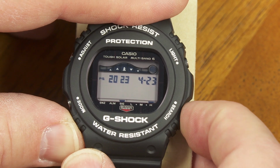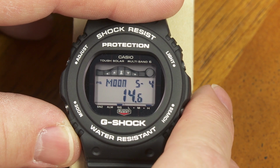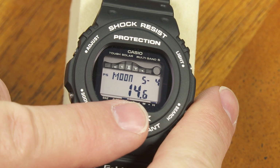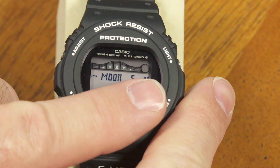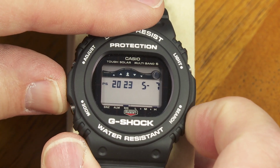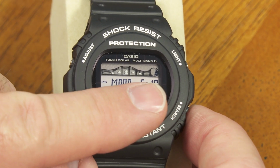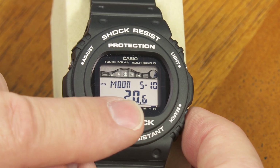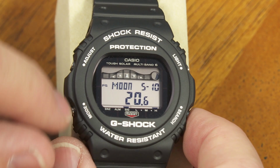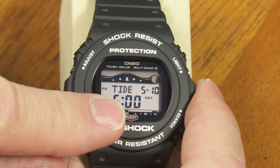And if I just keep going, let's pick a date. Let's go to, say, May the 4th for you Star Wars fans, and see what the moon is going to be like that day. Pretty much the full moon, 14.6 days into the cycle, and you see how that changed the look of the moon graphic there. So that's a way you can see what the moon is doing on different days. There you see it's starting to wane at 20.6 days into the lunar cycle. So that's what you get in the tide and moon mode. And then that again takes me back to the tide information there.